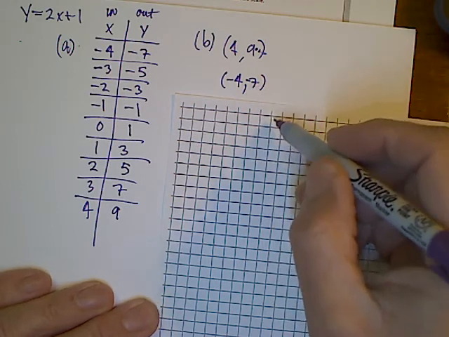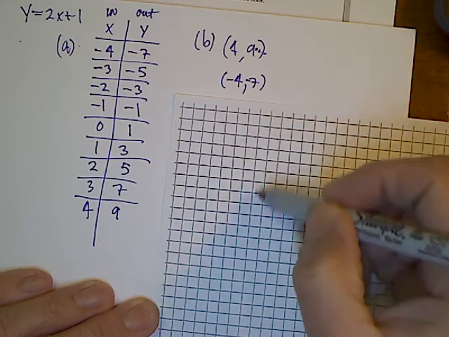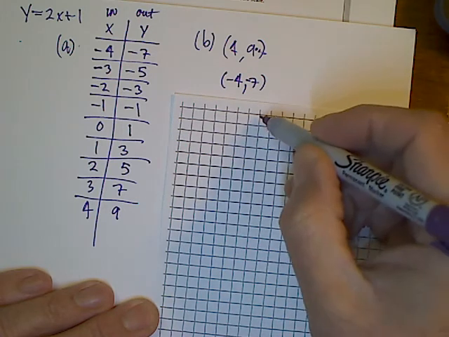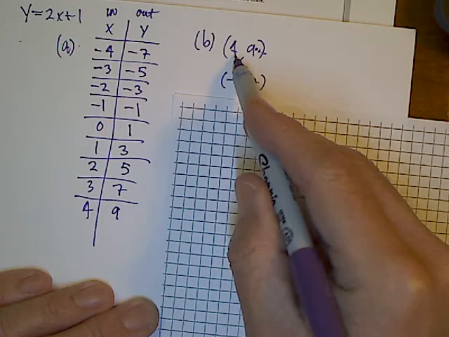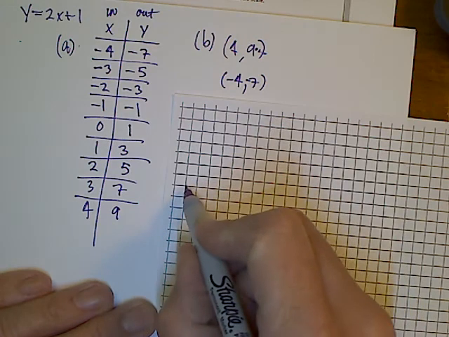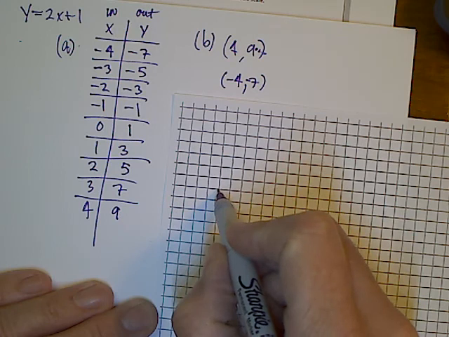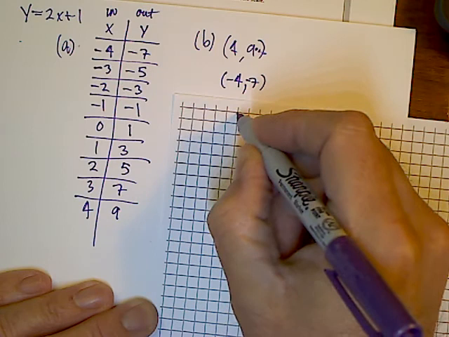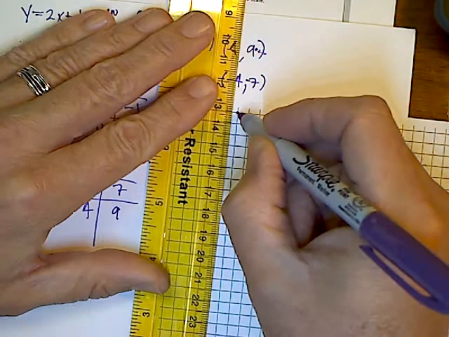So I might go 10 on my top scale and about 8 down on my bottom scale. And for my x values, I just have to make sure I go from 4 to -4, 4 positive and -4. So I'm going to count 1, 2, 3, 4 in this direction, and I can make this my y-axis. Actually, I'll go one more over. So this is going to be my y-axis, and I need a nice and straight line.